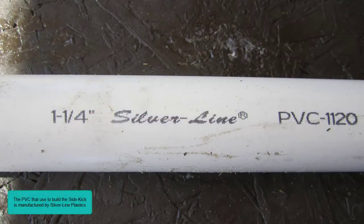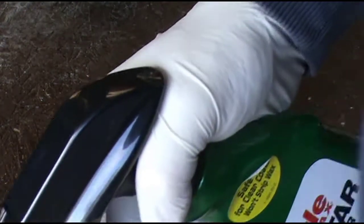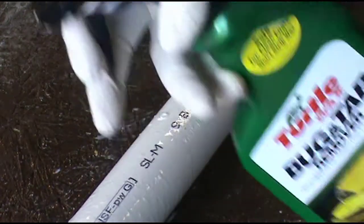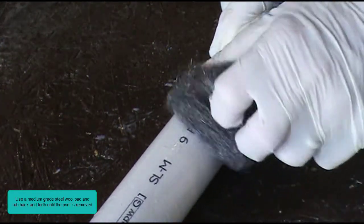The PVC that I use to build the sidekick is manufactured by Silverline Plastics. The print from this manufacturer is easily removed using bug and tar remover and a steel wool pad. Spray directly on the print. Let it set for about 30 seconds. Use a medium-grade steel wool pad and rub back and forth until the print is removed.